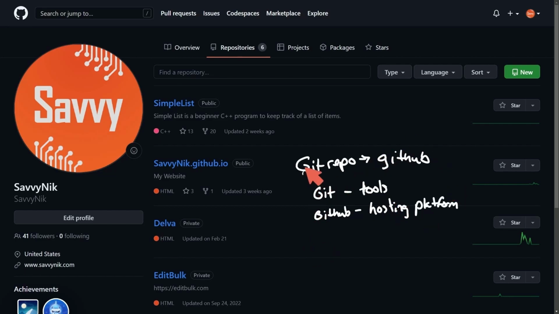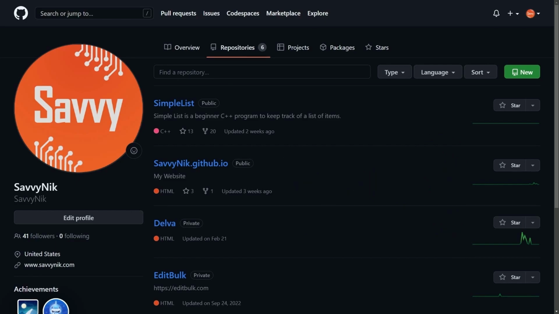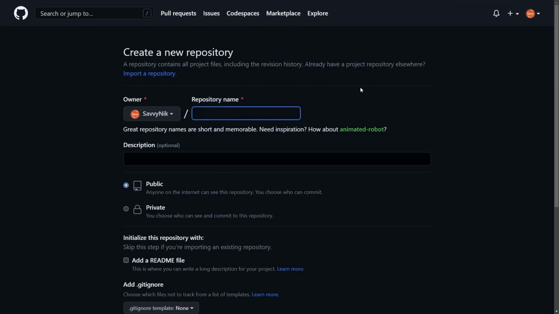So now with that out of the way, we'll talk about how to use GitHub to actually store our code and keep track of things. Let's first start out by going to github.com, logging in with our user and creating a new repo. If you are logged in as your user, as I am right now, you will be able to hit the new repo button and it will say owner, and then you get to type in your repository name.